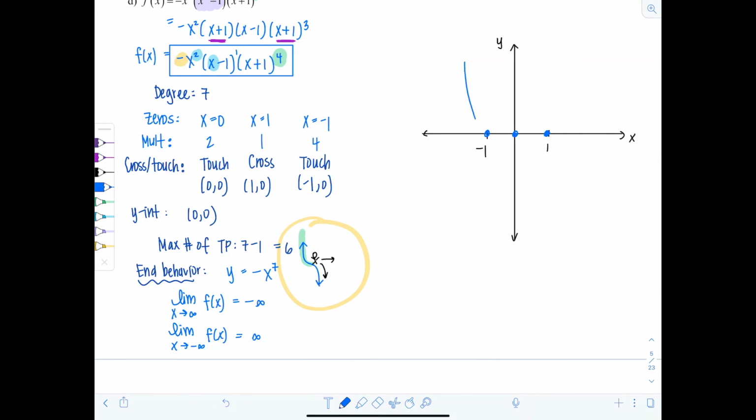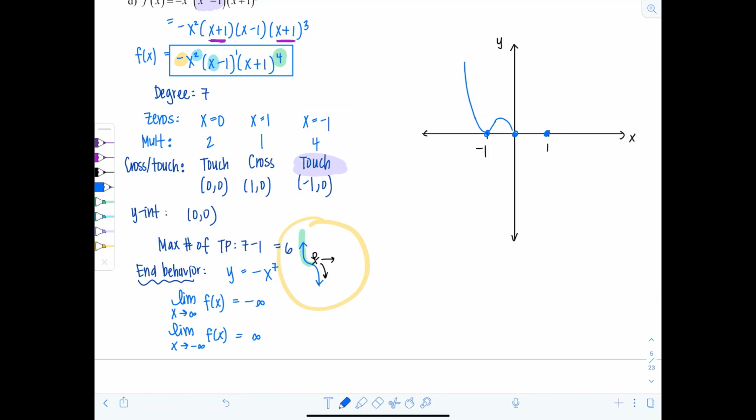And then you check the multiplicity right now. That's why we did it. So at negative 1, 0, it's going to touch. So you touch it and then turn back around. Go, oh, look at negative 1. It's looking so nice. Just kidding. Turn back around. And then somewhere you're going to have to switch. So it doesn't matter where, okay? If you want to be all wild and go all the way up and then turn around, that's fine, okay? It's up to you. So you're going to have to turn back around and head towards 0, 0 at some point.